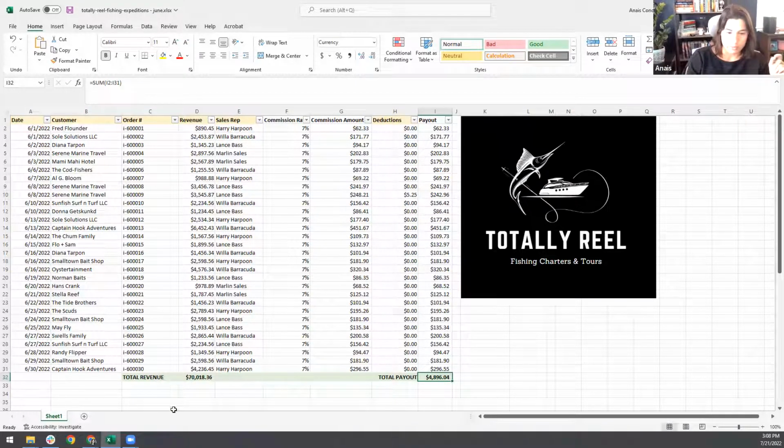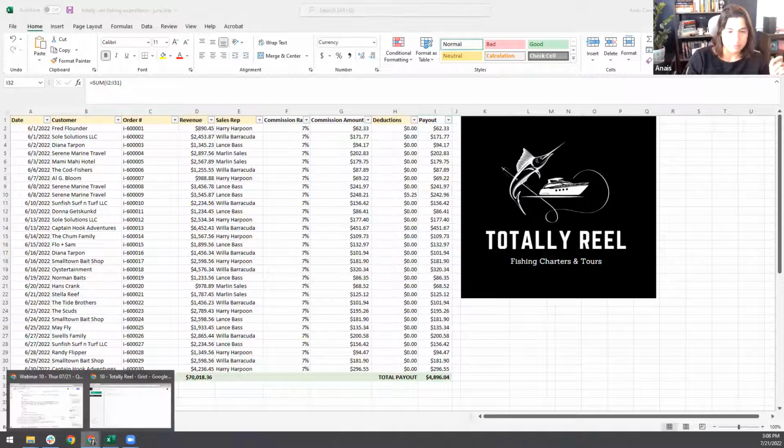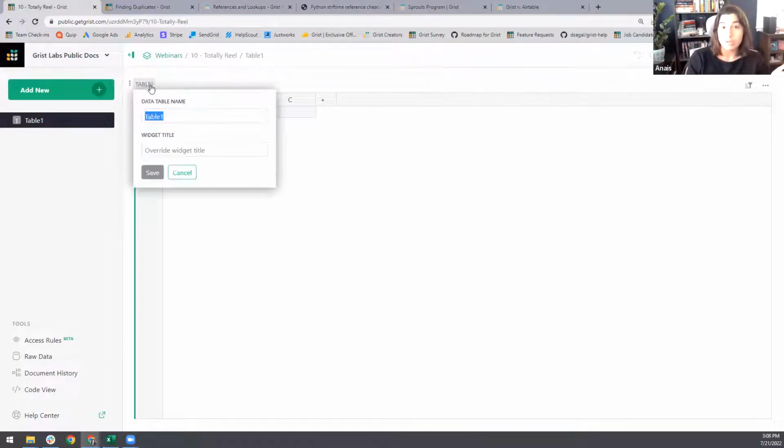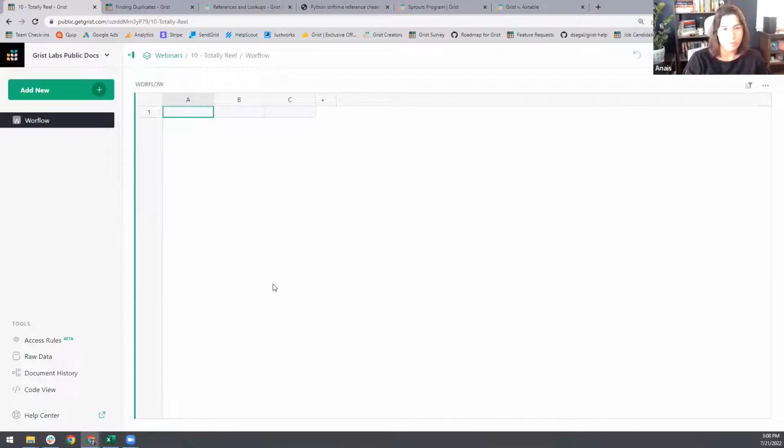So let's start building something like that in Grist. Because we're thinking about structure, maybe before we start importing data, the very first thing we want to do is just think about what is the actual functionality that we want. So I'm just going to create a table and take those notes and create tasks that we're going to do on this webinar. I'm going to call it workflow. You can call it whatever you like if you want to do this. So it's basically a table that's a guideline as you're building something. So what is the functionality that you want?